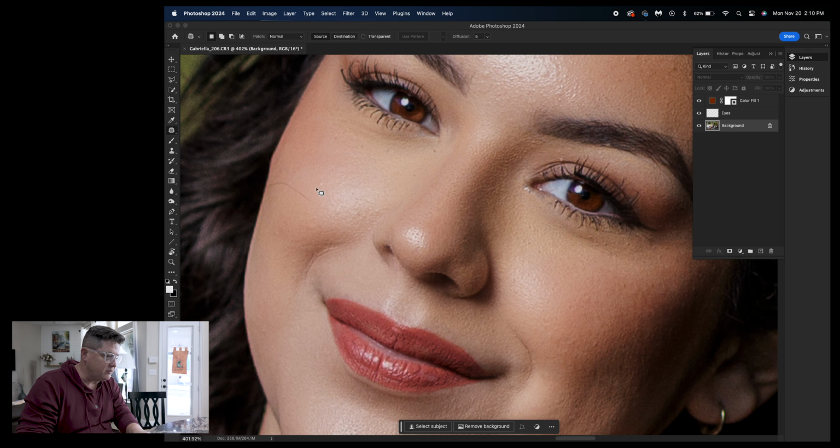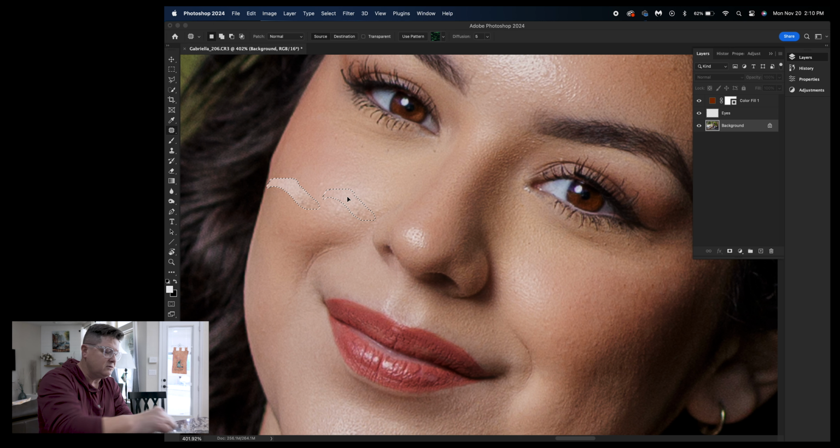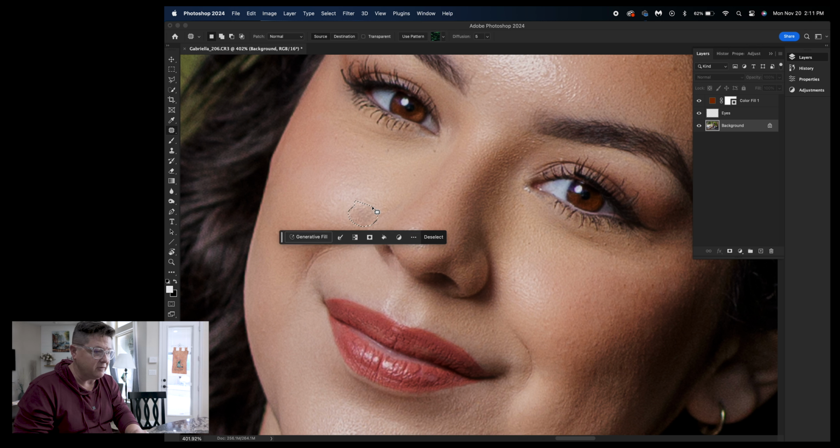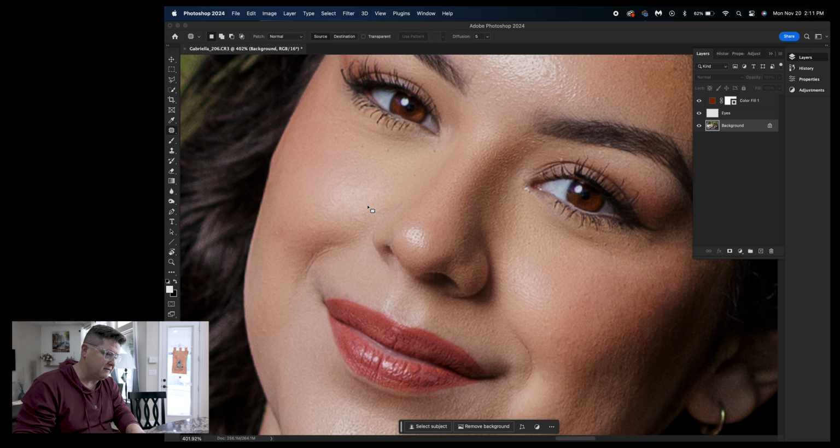This hair here, I'm going to remove this hair. You don't want to come out here. Because that hair is so close to the skin, you want to keep it in the same vicinity. And that's really how you want to use the patch tool. I can take this and go all the way over here, and you can see that it changes the texture of the skin. I'm going to Command Z that. So you want to still keep it in the same area. Grab skin from the same area that's clean so that it doesn't give you weird textures.